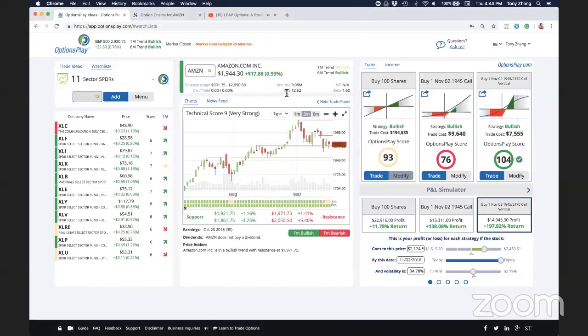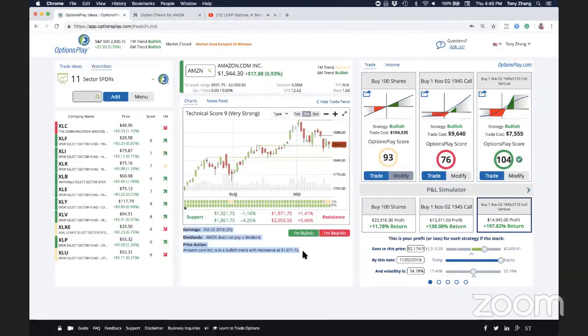Our security analysis panel is designed to give you snapshot data of what's currently going on with the stock, both the trend analysis and relative strength analysis, so you can very quickly gauge a directional view on each individual stock or ETF. We have a specific webinar just on that alone. So especially for those of you that are brand new, I highly recommend you take a look at that webinar to learn how to utilize our trend and relative strength indicators to gain a bullish or bearish view on any underlying stock. And then all relevant information such as earnings, dividends, and price action data is here at the bottom of your screen.